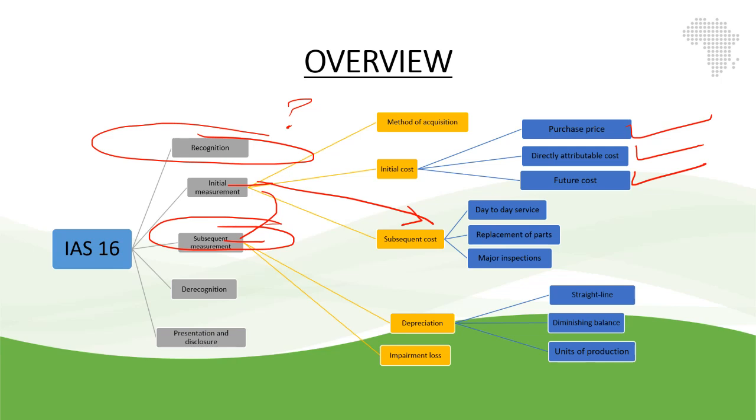Then you will also see the impairment loss. Just take note of that. That is another cost relating to assets, but that will be dealt with in third year. So keep in mind that when we are dealing with IAS 16 or PPE, in future we will also have to determine an impairment loss. But for second year, at this stage, it is not relevant. Then you'll see that we also have derecognition.